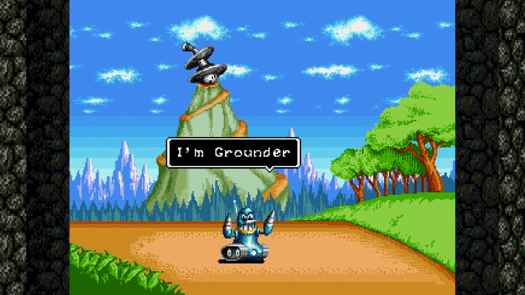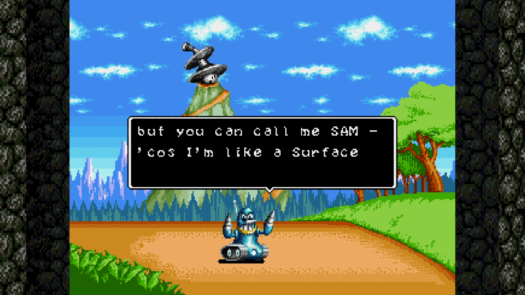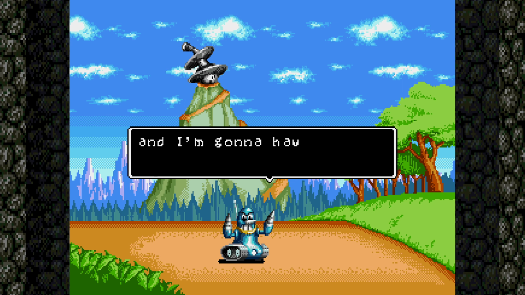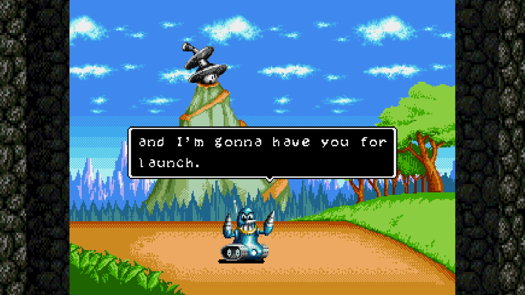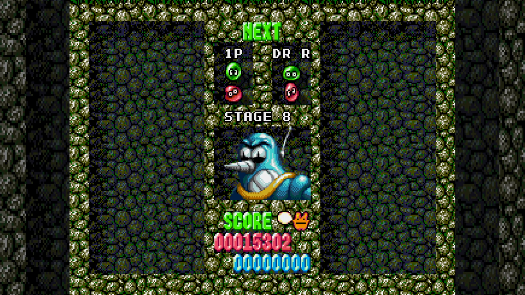All right, here's one of Dr. Robotnik's... I'm Grounder. Yeah, one of his trusty sidekicks. But you can call me Sam, because I'm like a surface-to-air missile. And I'm gonna have you for launch. That was the worst joke ever. You are going to be launched into the sky and blown to smithereens.